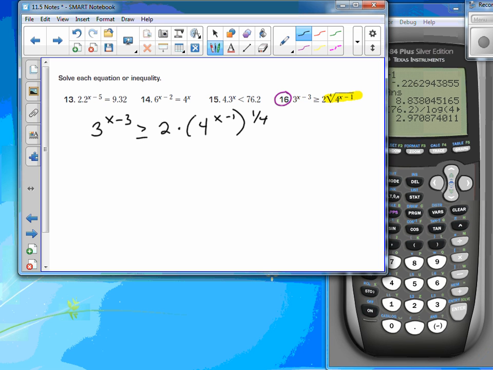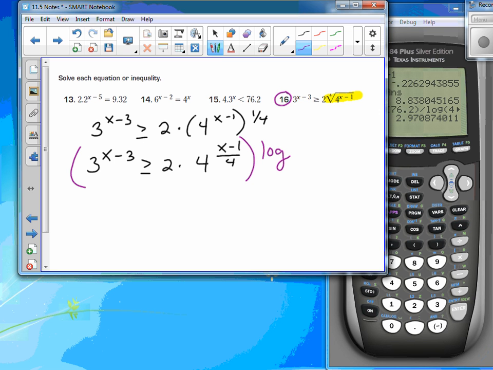I also don't really like that I have this exponent being multiplied by something. It looks like a little bit much. So I'm going to go ahead and multiply the exponents. That way it's all one thing. Okay? I can't do much else though. I can't multiply the 2 and the 4 because of the exponent. I've got variables in the exponent, so I need to get those out. So my only option is to take the log.